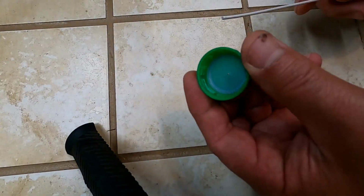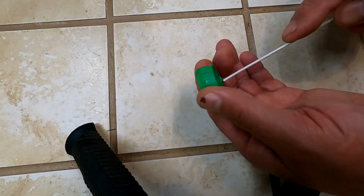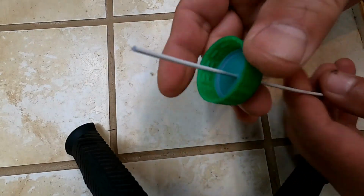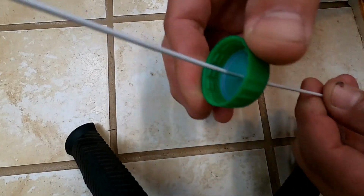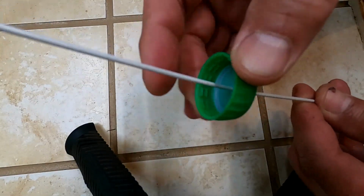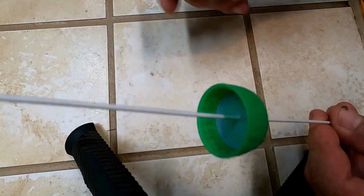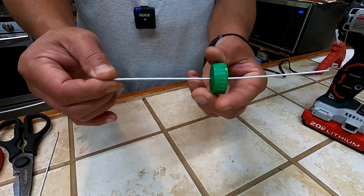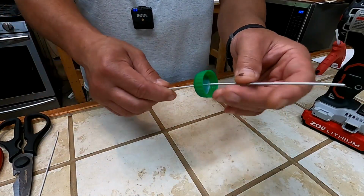Here's our hole. Next thing we're going to do is take our piece of coat hanger and run it through there. You see how it was a little hard to run it in there? Just makes this cling to this. Alright, that's what it's going to look like. Put this cap somewhere probably midways, but it's up to you. You do it however you choose to do it.